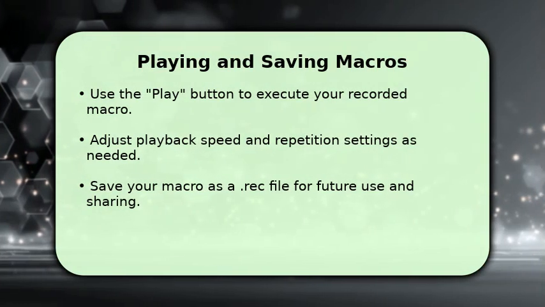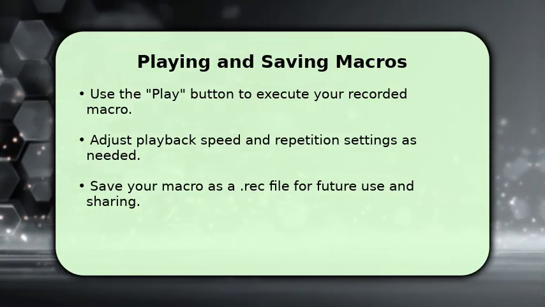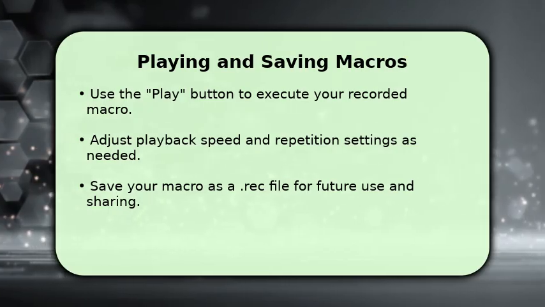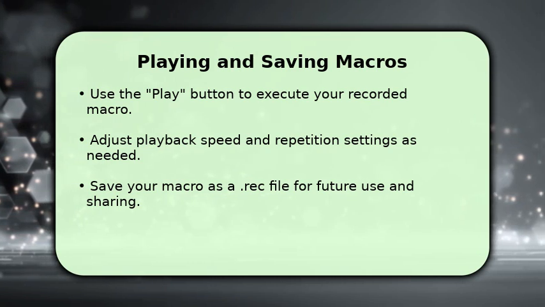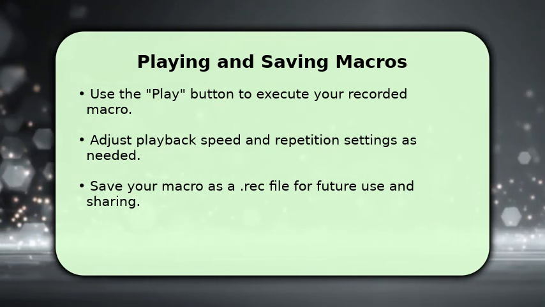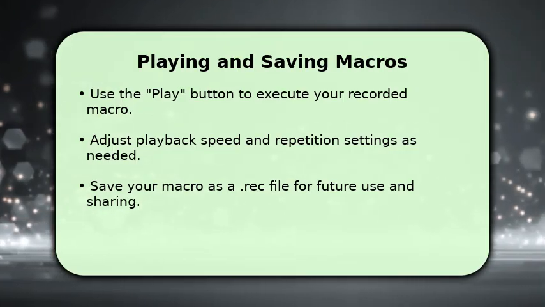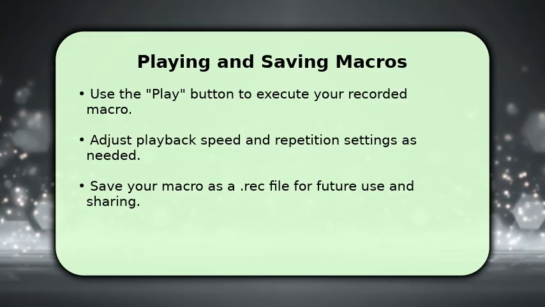After recording, you can play your macro by clicking the Play button. Watch as TinyTask replicates your actions perfectly. You can also adjust the playback speed and set the macro to repeat a specific number of times or continuously. Don't forget to save your macro as a rec file, giving it a descriptive name so you can easily find and use it again later.